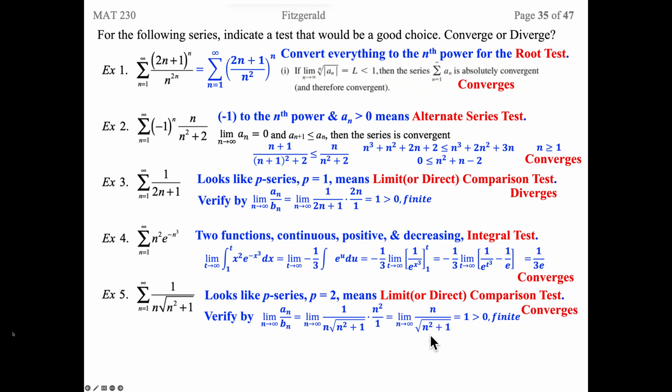So again, as I look at the limit here, what I could do is divide all terms by n. So on the top would be n over n. When I take the n inside the square root, I'd be dividing by n squared. So I would get 1 on the top, then the square root of 1 plus 1 over n squared. Well, 1 over n squared is approaching 0. So that's the square root of 1. So 1 over 1 does equal 1. It's greater than 0. It's finite. It verifies that it converges.